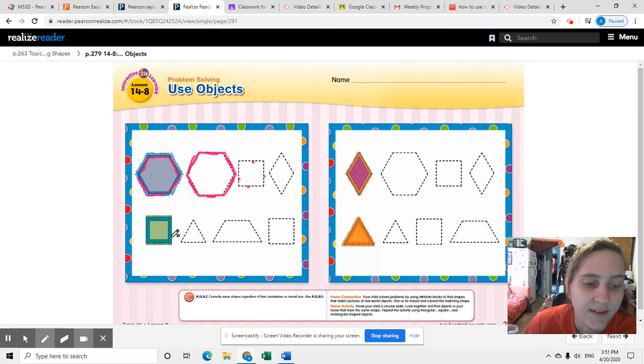All right, for the second one, you're going to look at the shape and figure out which of these 3 shapes matches. Over here, you're going to look at the shape of this rug and which of these 3 match. And finally, this last rug, which shape matches.